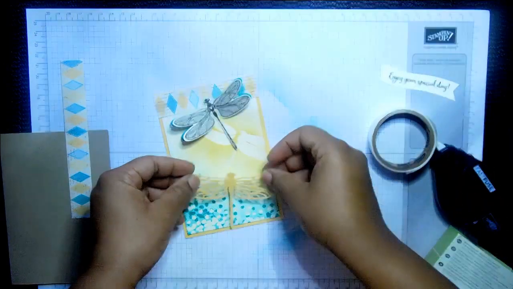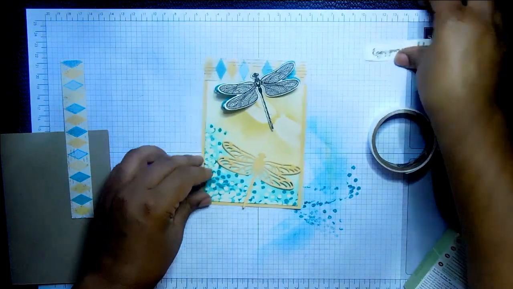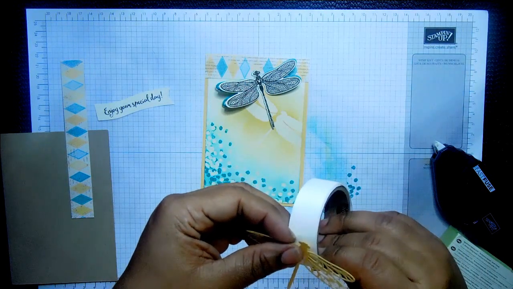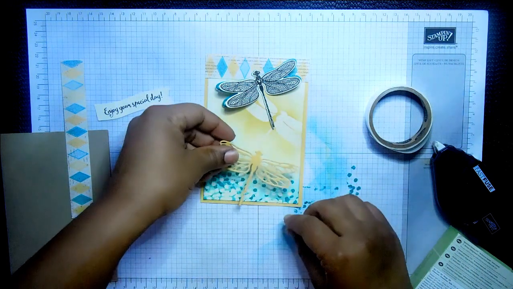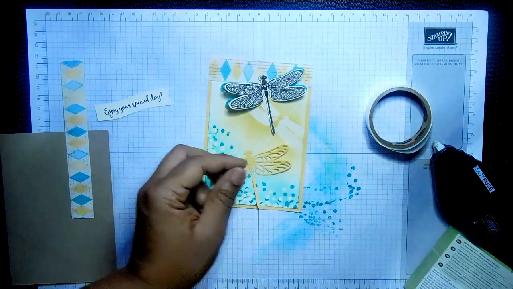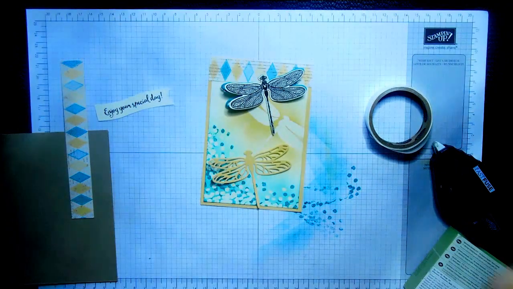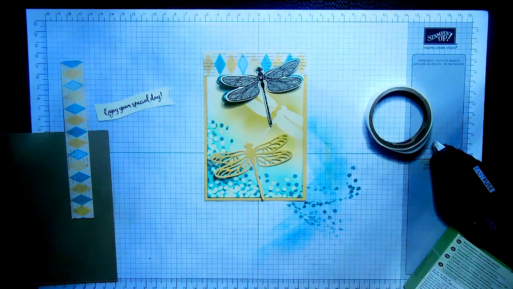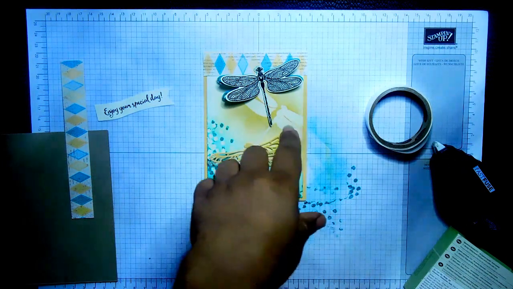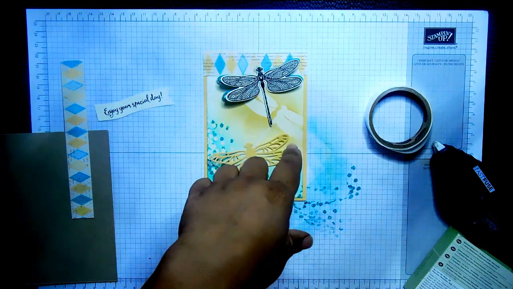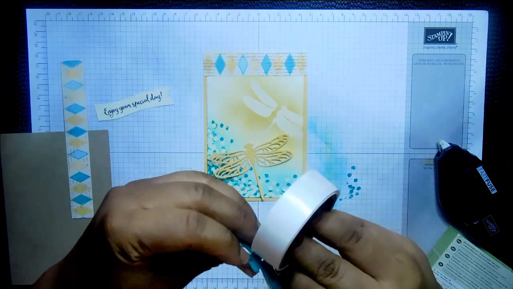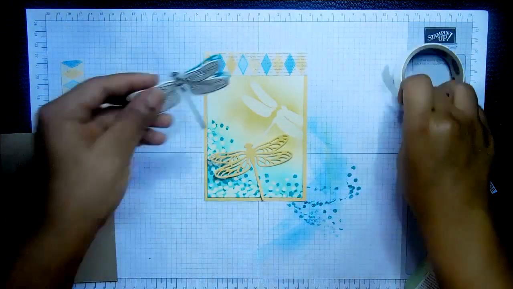So that one's going to go about there. And this one I'll put about here. And then our sentiment is going to go across. So this I'll stick down first. I feel like it needs some twine or something. Don't you think? Yeah. So I'll put that on that way. Let's see what I've got. I've got anything. Oh the linen thread would be perfect on this. But I don't have any. That's a shame. If you've got linen thread, add some of that. Because that would be just right.